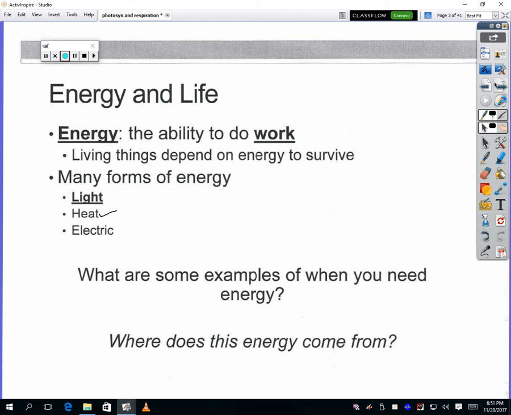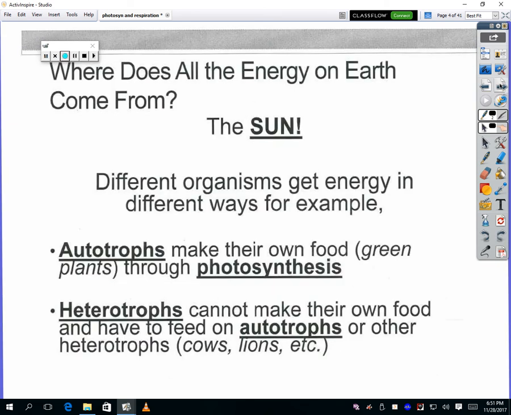So you probably know this big question: where does all energy come from? Well, we're going to be concerned about land with this, because sometimes in the bottom of the ocean or certain other places it can be a little different. But for us, we get all of the energy we use from the sun. And one of the big things we do in this topic is explain that. So organisms, in essence, get food two ways, or let's not say food, let's say energy. They get energy two ways, and you should be familiar with these terms.